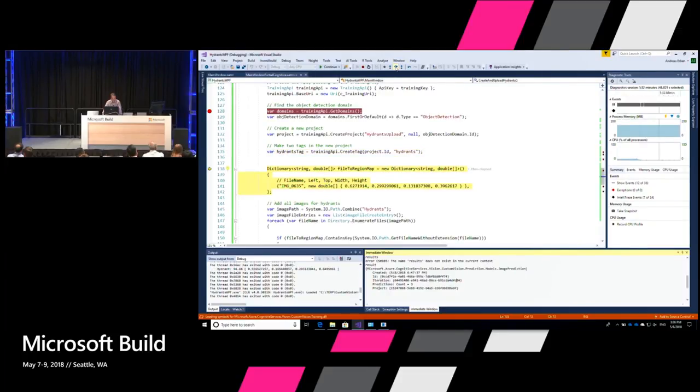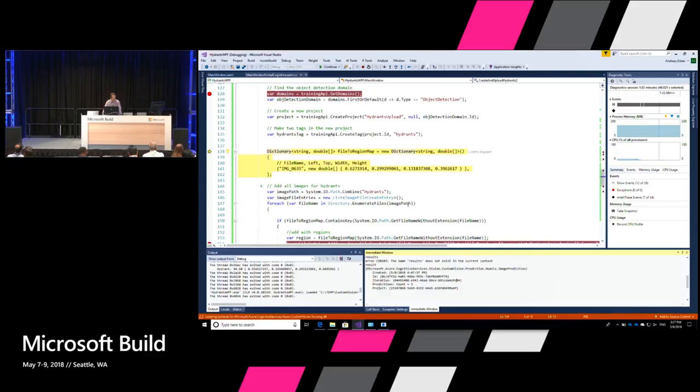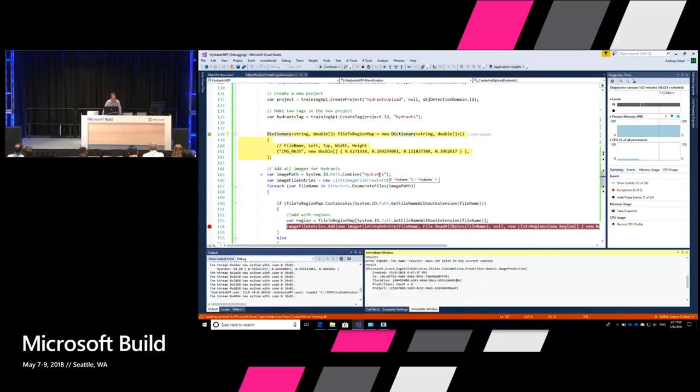Then you add tags to that project, hydrants, and it gives you the option to specify in your API already the bounding boxes for images that you have. Why is that important? Because you can find a lot of data sets online that you could convert and then automatically upload in masses.